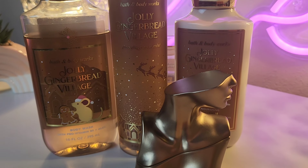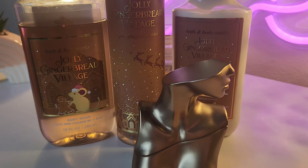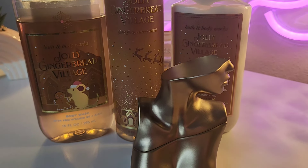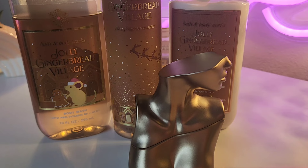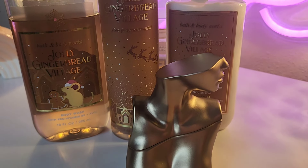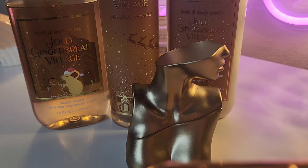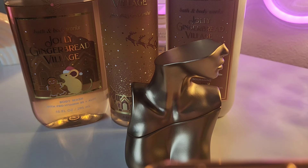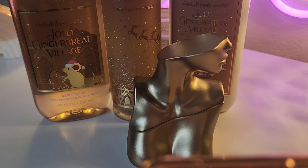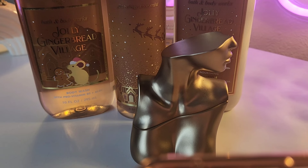How can we not add Billie Eilish? This one is one of the sweetest combos — it's super sweet and soft. I love the vanilla chocolate spicy note that goes with Jolly Gingerbread Village. It's just a really good combination; it almost seems like they go together naturally. The Commodity Milk one is good too, but it's more of a smoky vanilla vibe.